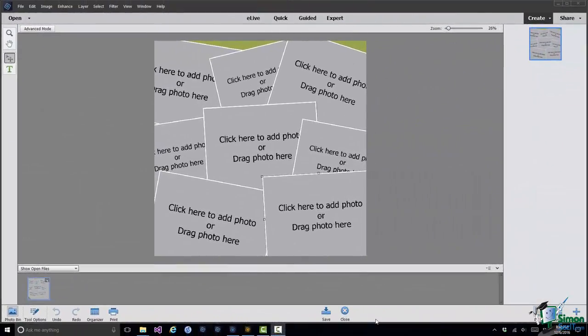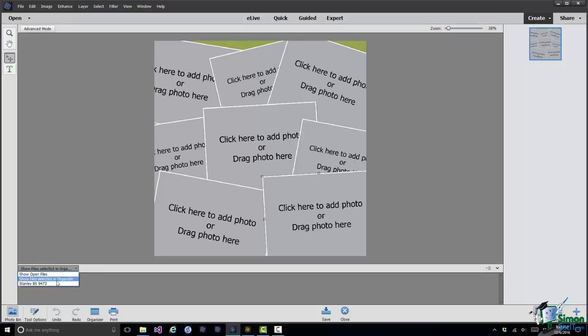Look down at the photo bin and you can see that in the photo bin my project is shown. But of course I can look not just at what's in the photo bin, but I can look at other options available to me. Show files selected in Organizer. Well, there are none selected at the moment. That's why none were carried over when I started the creation of the collage.